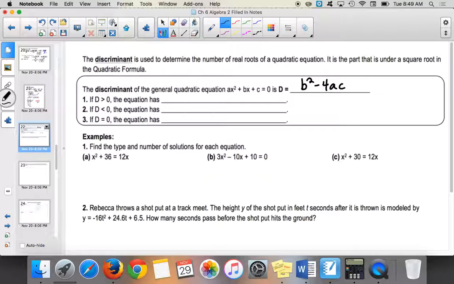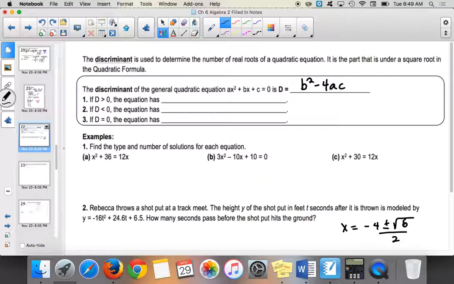So let's think about it. If I had the equation and I said x equals negative 4 plus or minus the square root of, and b squared minus 4ac ended up being 0, how many answers would I have there? I have more than 0. I just have 1, right? Because I'd have negative 4 plus 0 over 2 and negative 4 minus 0 over 2. It's still the same thing as negative 4 over 2, right? Do you guys understand that?